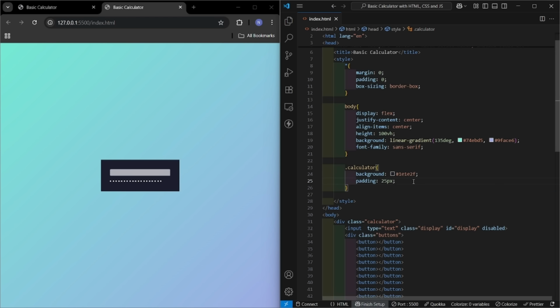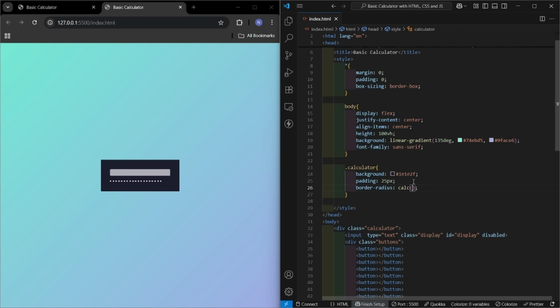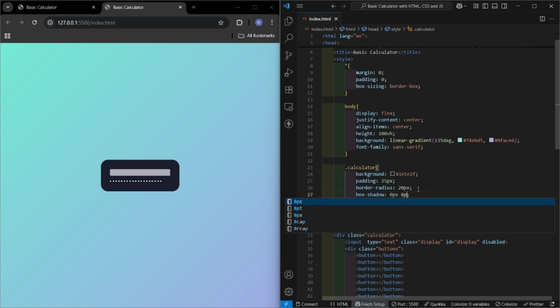Okay, that looks great. Then we have border radius, which will be 20 pixel. Okay, great. Then box shadow 0 pixel, 8 pixel and 25 pixel RGBA 0 0 0, and it will be 0.3.